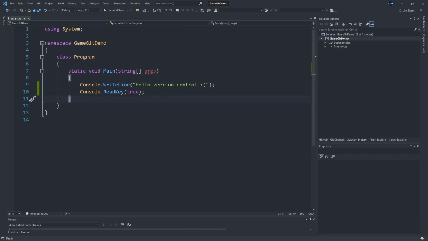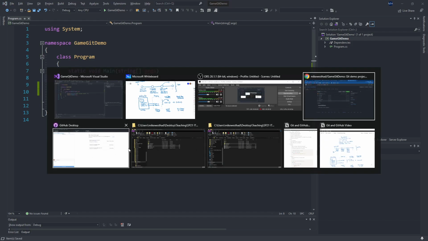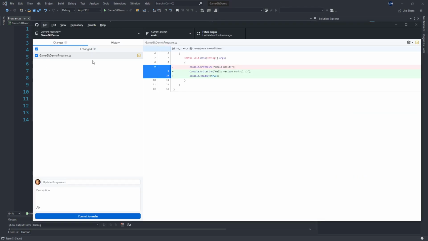So we've just modified the Program.cs. We didn't add new classes. We just modified these two lines. And actually you can see over here where Visual Studio is highlighting that there have been changes to those two lines. And if I flip back to GitHub Desktop here, now my Changes tab is showing me that there are things that have happened in my working directory that have yet to be added to my local repository.